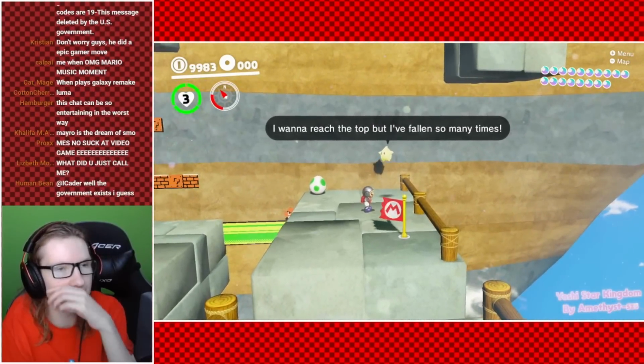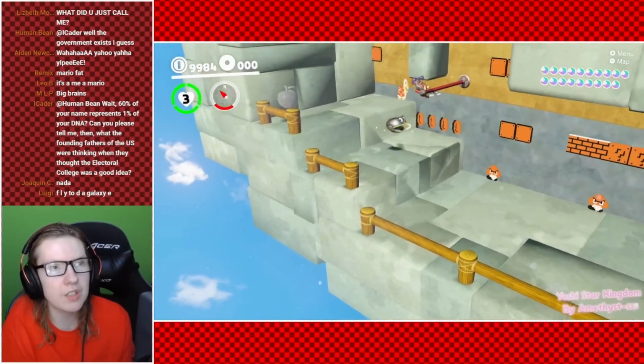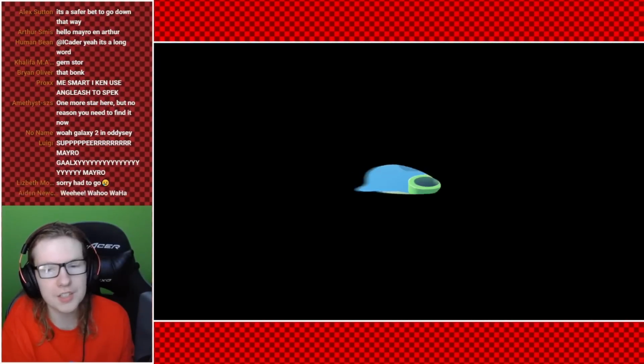There we go. Do we get anything? Oh, there we are. We do get something. All right, I think we're done with this area, which means it's time to go on to whatever the last catapult is. Oh, here we are. Those brutals might be around. All right, buddy. But what's this? Is this another custom stage?